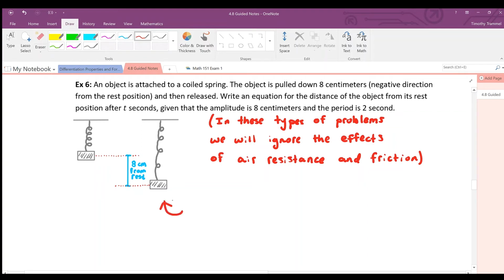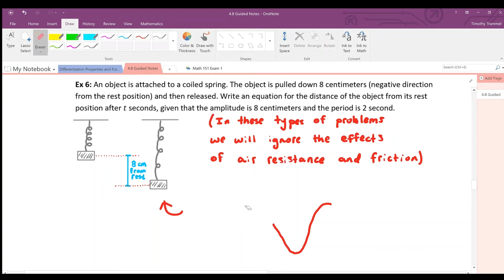take this mass, pull it down 8 centimeters, and let it go, it is going to, and this is just going to be a very rough sketch. We'll come up with a better one here in a second. That height is going to keep going up to the same height. That wasn't very good. Yeah, it'll keep going up to the same height, back to equilibrium, and then it'll go down by that same amount, and then back up by that same amount, and it's going to keep doing this, right? This is going to look like a sine or cosine graph.